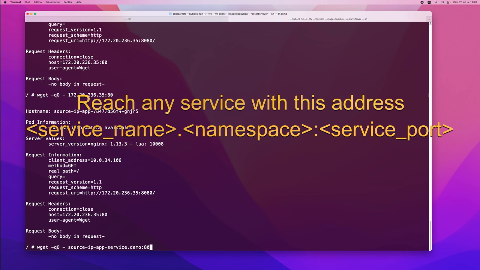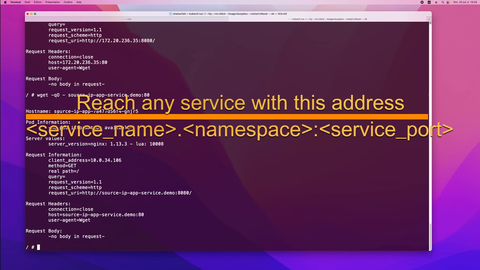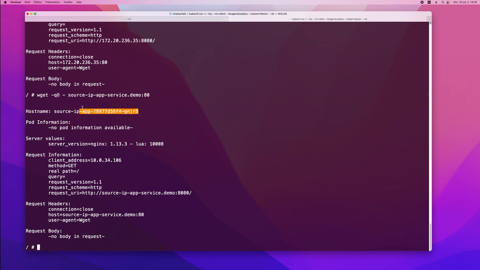Okay, my namespace is demo, and we see that we also get a response from the pod. Okay, so we can reach the service either through its IP, which is a static IP, or through its name. So obviously in most cases we reach the services by name, because it's much more convenient for us humans to do so.